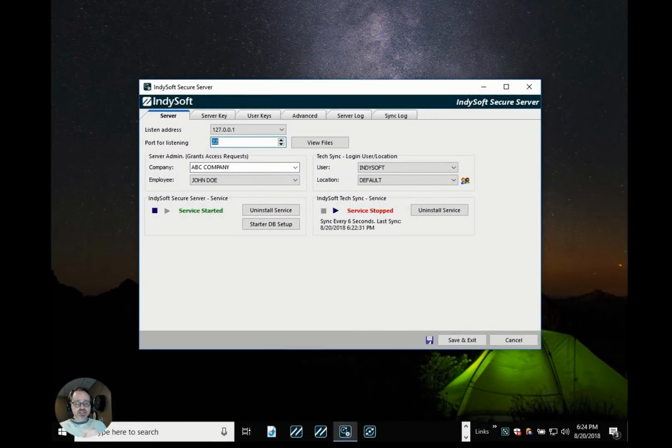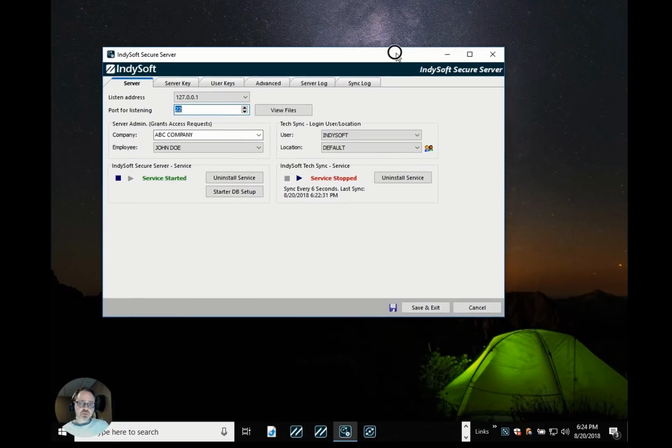The new IndySoft TechSync utility helps remote technicians to gather all the information that they would need to do work in the field. So from the multi-user database, they can get a current copy of all the configuration, masters, templates, documents, procedures, add edit lists, any equipment that they need related to the company they're about to visit or multiple companies, any related orders. Quickly assemble that into a new single user database, take that into the field, and then any changes that they make are automatically saved to that database, and the moment they get an internet connection, those changes are automatically sent back to the multi-user.